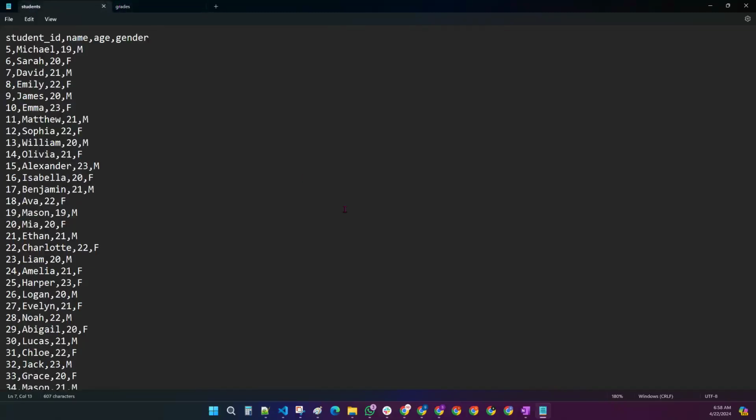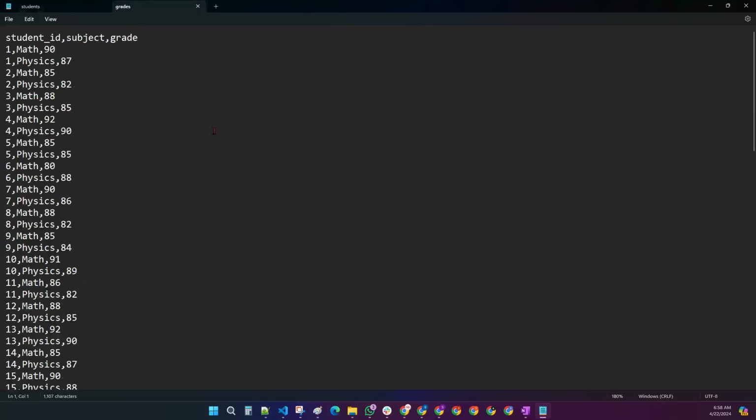Your client is asking you to load this data into a single table because this is related to the same students and grades. Right now, if I want to see the student details, I go to the students table, and if I want to see the grades, I go to the grades table. Now the client is asking that we join both of these tables and send this data to one BigQuery table itself, so that they can see the student name, their age, gender, and grades in a single table. Such kinds of requirements will be there.